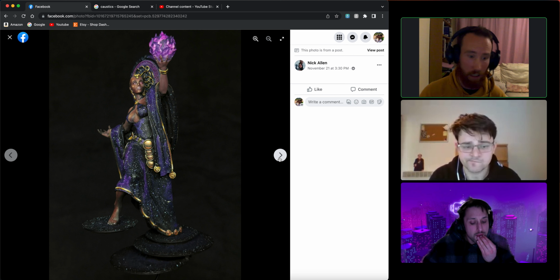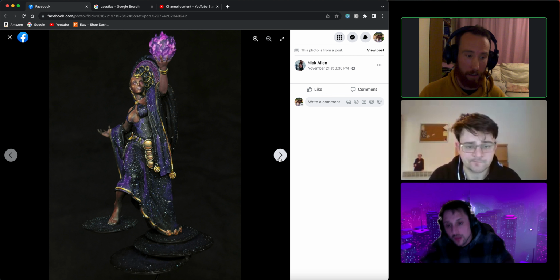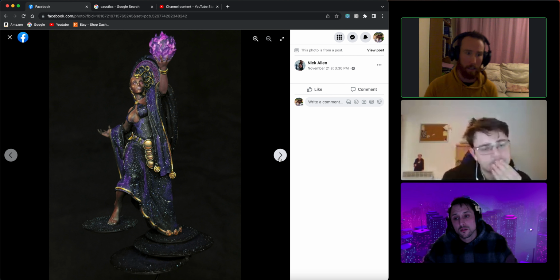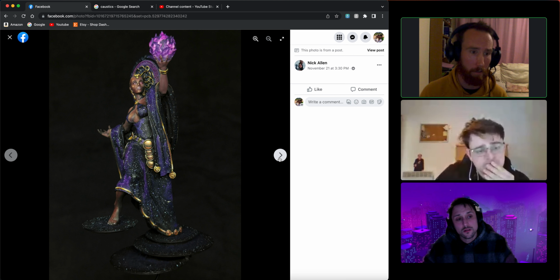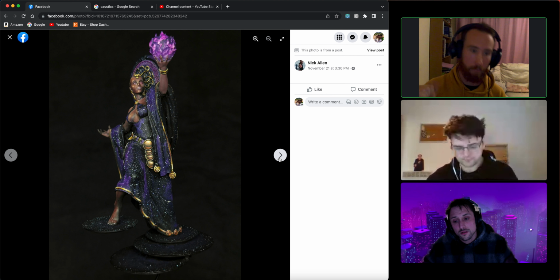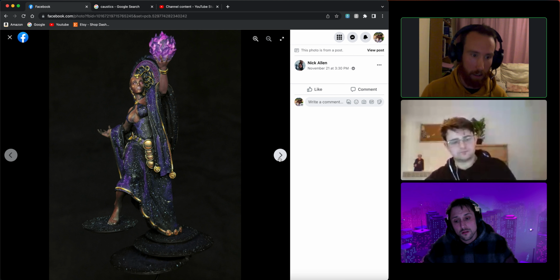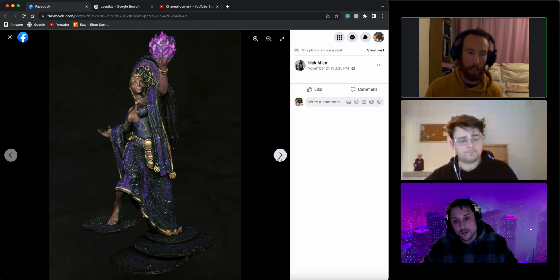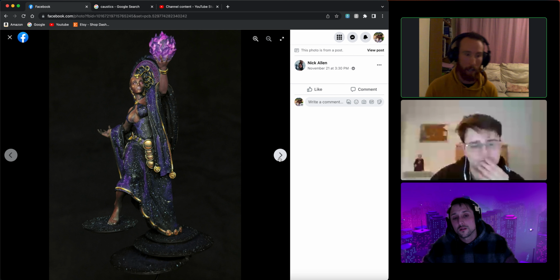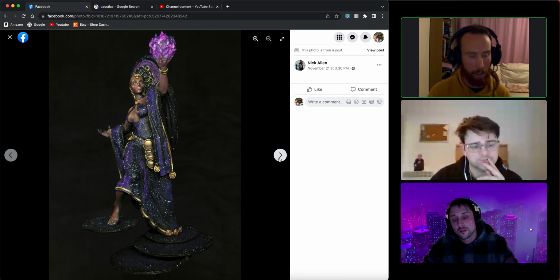And I'd say that's what you lost pretty much all the points on, because everything else, like the gold, is top-notch. Skin, it's not an easy thing to get a dark skin tone with this amount of reflectivity, having this flaming ball, everything about that, super impressive, super well done. Then there are just a few areas where it looks like you did your base coats and your airbrush spatter and then stopped. And like Jim said, that's immediately capping how well you're going to do, doesn't matter how gorgeously you've rendered everything else.